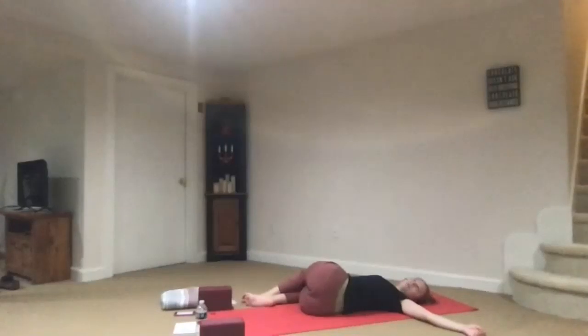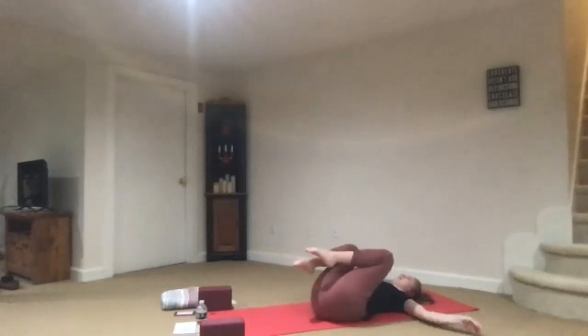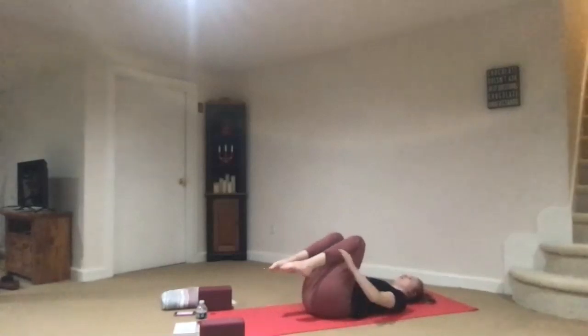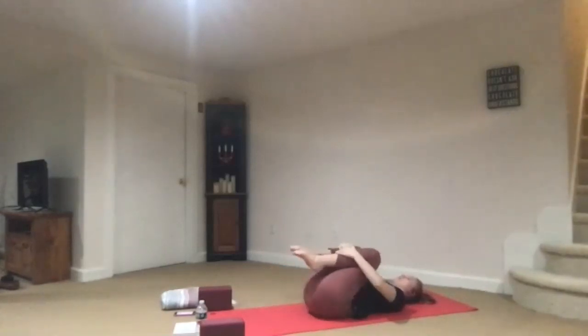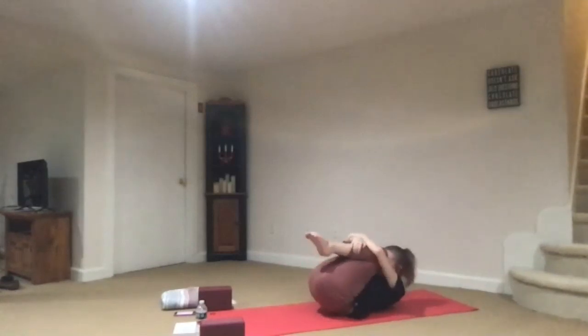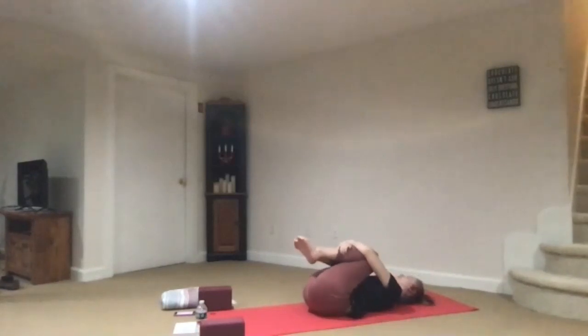On your next inhale, shift your gaze back up to the sky. Pull your knees further in towards your chest as you slowly roll back onto your back. Find your hips back into neutral. And take one more time, squeezing your knees into your chest, rocking back and forth, up and down your mat. Doing any more movement that you need in a cool down fashion.